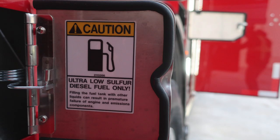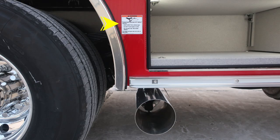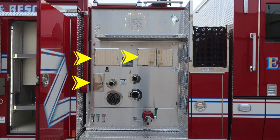As we move forward of this location, forward of the front axle, you'll find an additional SCBA bottle storage location for two bottles. And you'll also find a placard just beneath this area indicating extremely hot diesel exhaust temperatures may exist. Please be cautious where you park your vehicle, especially during regen operations. As we move forward of this location, we'll identify a few pan doors at the midsection. These are access panels to gain access behind the pump panel.